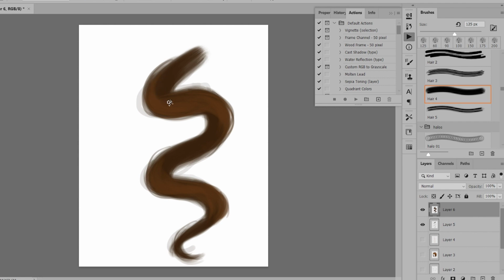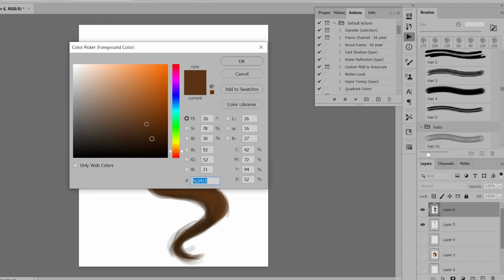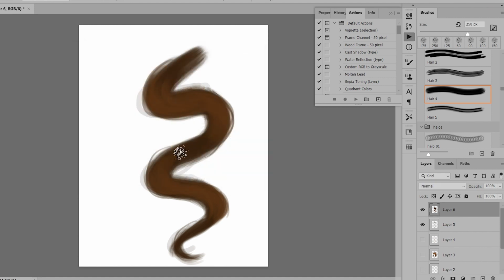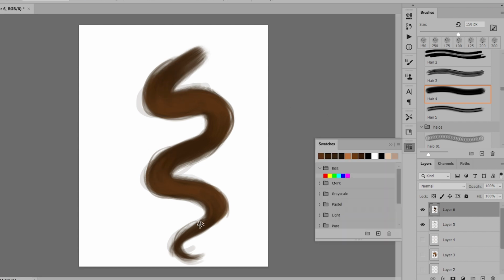Now with curly hair, as you can see, it's kind of harsh right here. So you're going to want to blend in your color just a little bit more. You can also go through once again and take your dark color, which I like doing, and blend in the sides again with the lighter color. And I keep doing that until I get what I like, just so it's all very uniform and very well blended.